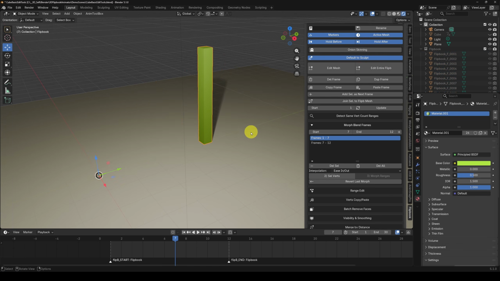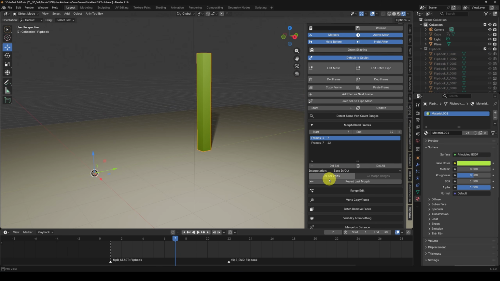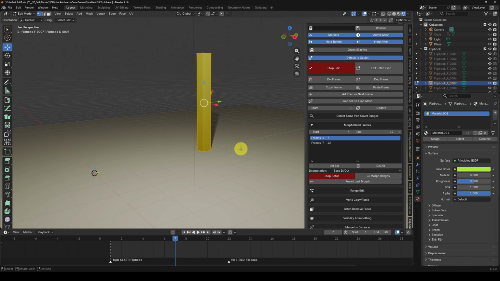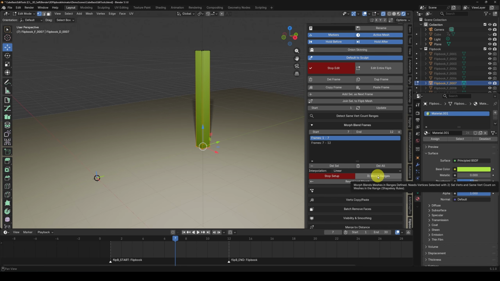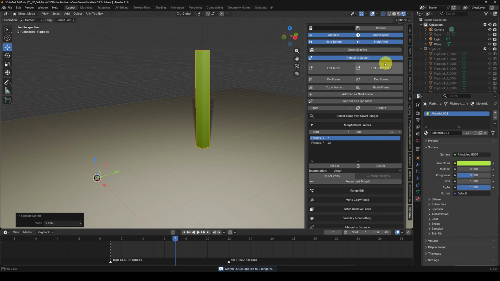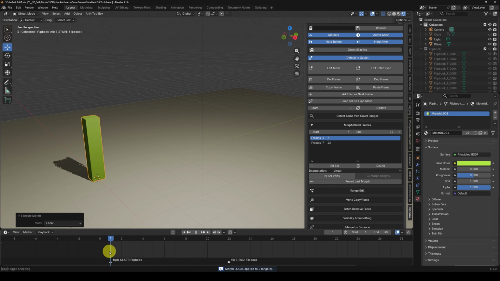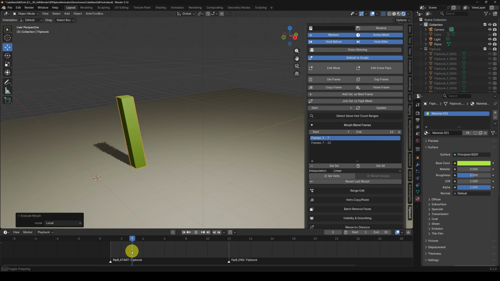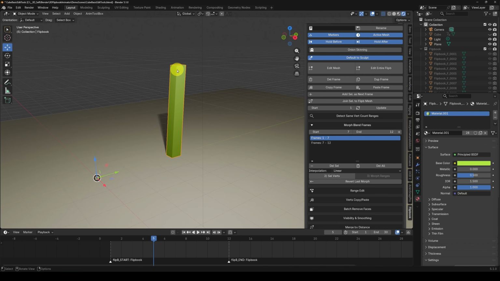Now I can do something like select my verts, select only the bottom ones, make those linear, morph my ranges, and now the bottom is interpolating linearly, and my top was interpolated as ease in and out.